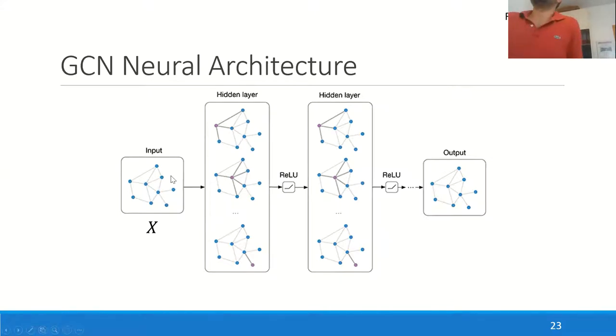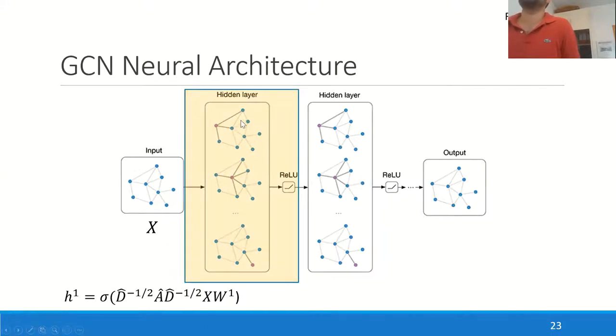So what I do is I start with a graph with a label in each node. For each of the nodes in this graph, I compute an H1 value, which is just the application of the H function that we have seen before. Okay, so the application of the spectral convolution, which is what you have here, and these are my W parameters, and then the application of a nonlinearity, just like in any convolutional neural network for images. Okay, and this I can compute for each node in the graph, and we compute a relabeling of each node in the graph. So if this was originally the label of the node, this is going to be the label of that node in the first hidden layer, which is the result of this activation function, the same for all the other nodes in the graph.